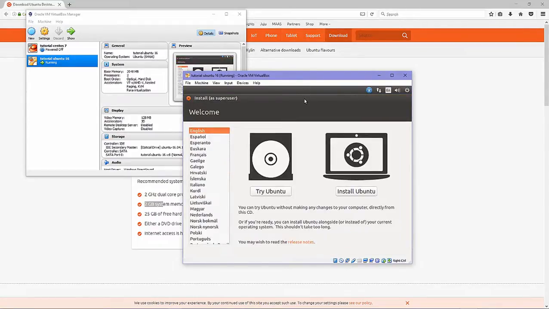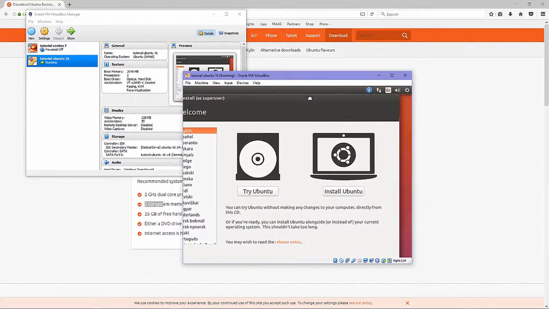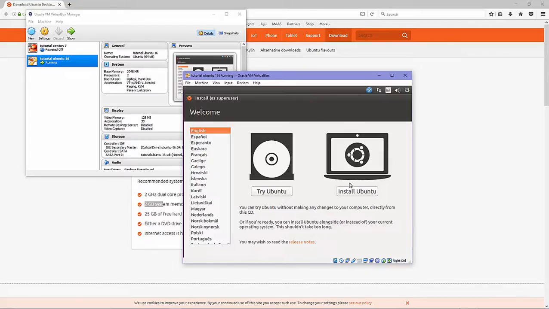Okay, now the Ubuntu live CD is running. If you want to install directly, you can choose this button, or if you just want to try Ubuntu, you can click this button. Maybe we should try Ubuntu first.